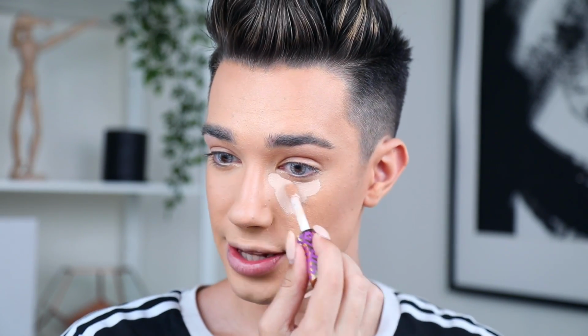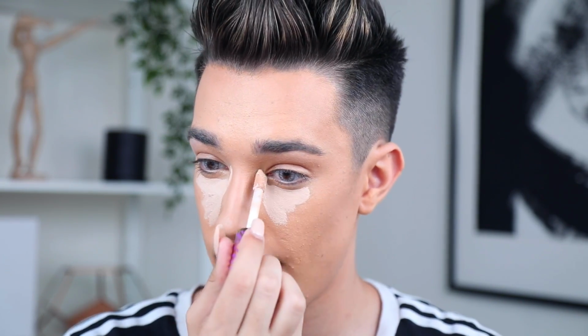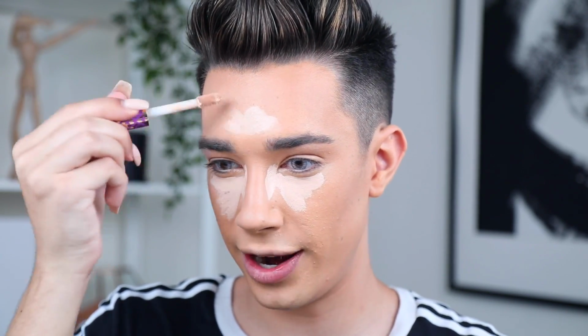I'm going to try to fix up my skin tone a little bit using the Tarte Shape Tape in Light. I did not get any new concealers in my PR packages, although ColourPop I know just came out with new concealers, and I'm dying to try those, so definitely let me know if you guys want me to do a video review on those once I get them in the mail. With my luck, they'll probably come in like 20 minutes after I'm filming this video after I already have my Shape Tape on, but whatever, we'll make it work another time.